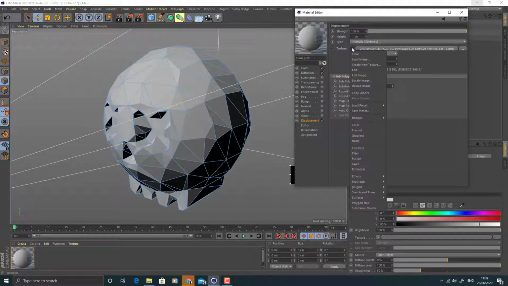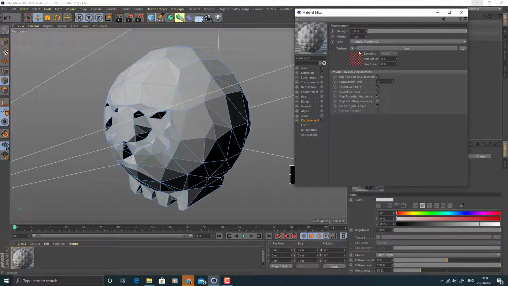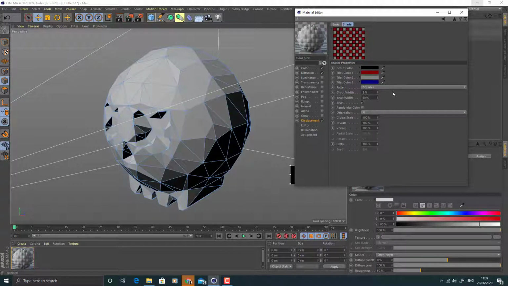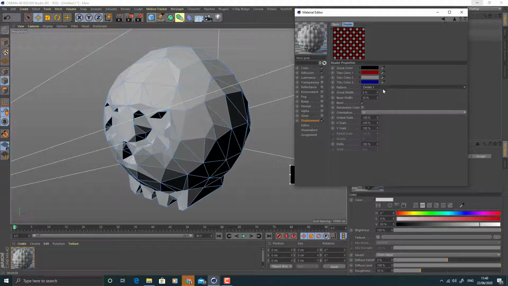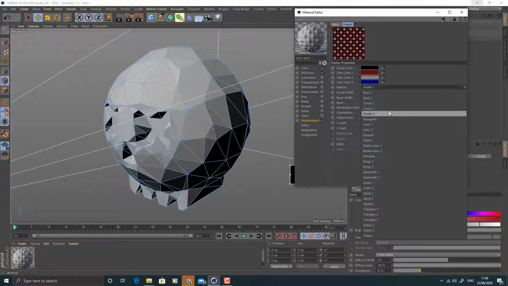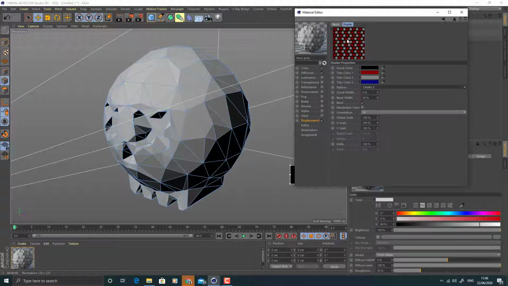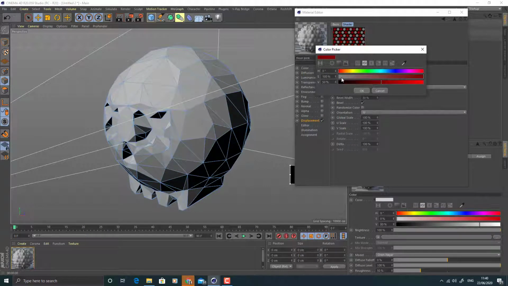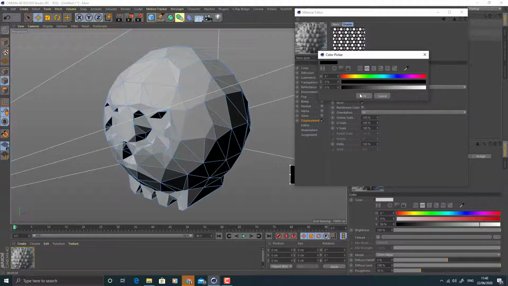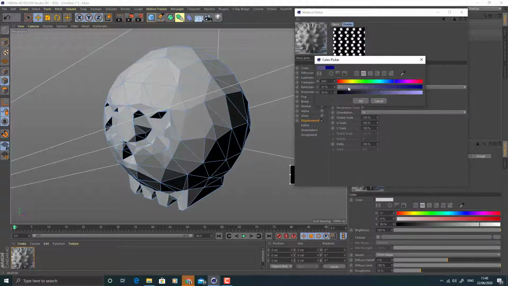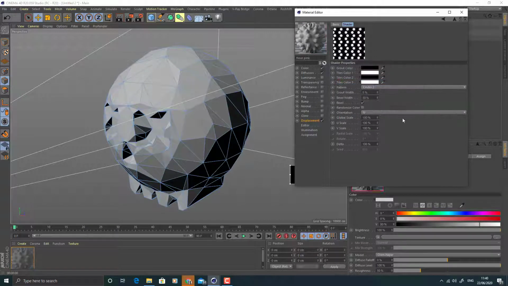So if you go down to here to texture and you go to surfaces, you click on tiles, and inside tiles you're going to have the options, and the pattern be circles. Okay, you've got different types in there for a grid. You can alter these colors to be black and white, so that you're going to get really consistent values in there. I won't spend too long on this, but just to give you an idea.